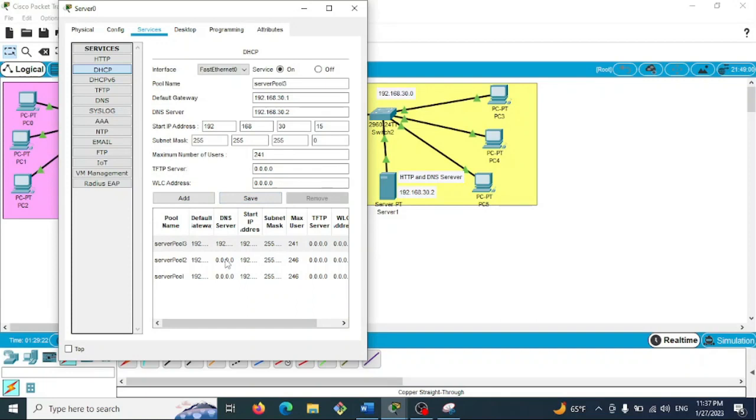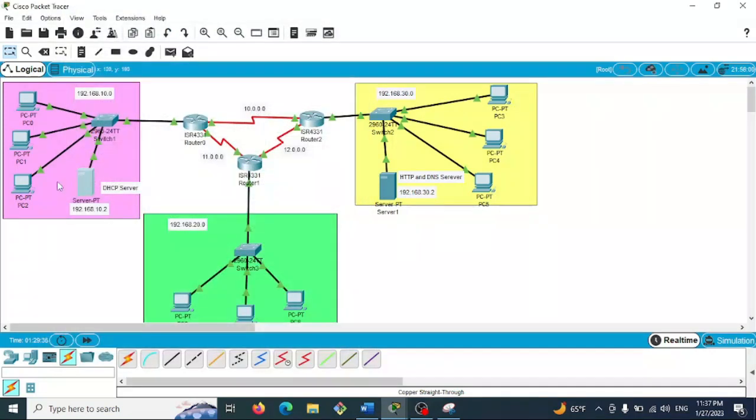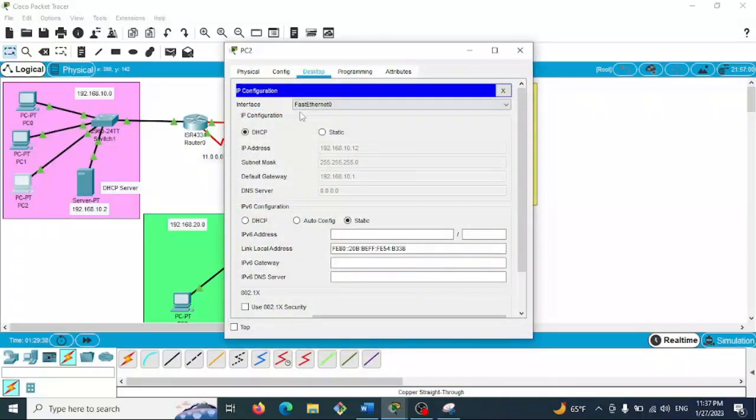Save this. Save. So what we should have to do is just refresh it to update the DNS server.